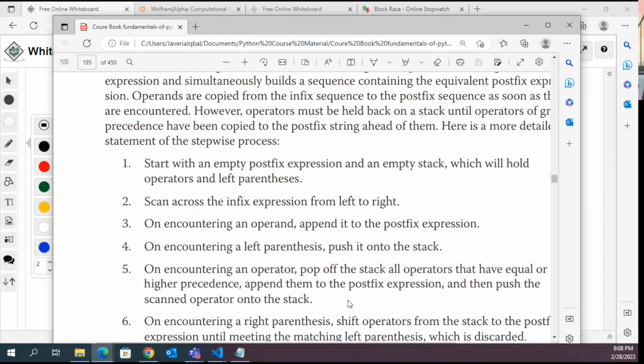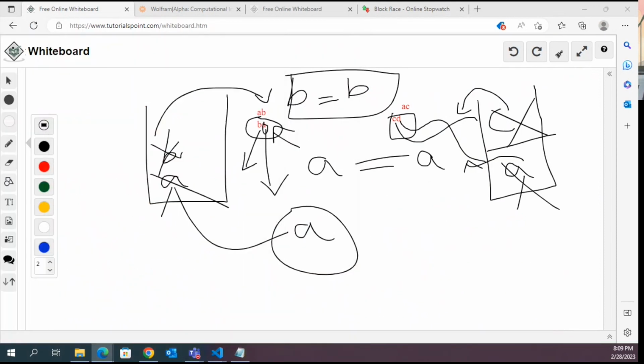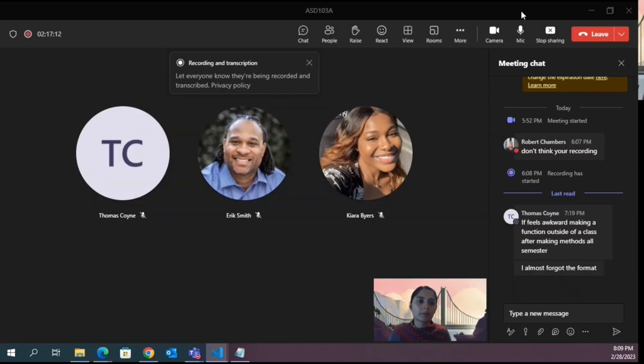If the operator on the stack has higher priority than the operator we are reading from the expression, then we will pop the operator from the stack and put it at the end of the postfix expression. So we will follow on the same lines. It looks a little time-taking, but the idea is really the same. We are just using whatever we discussed.